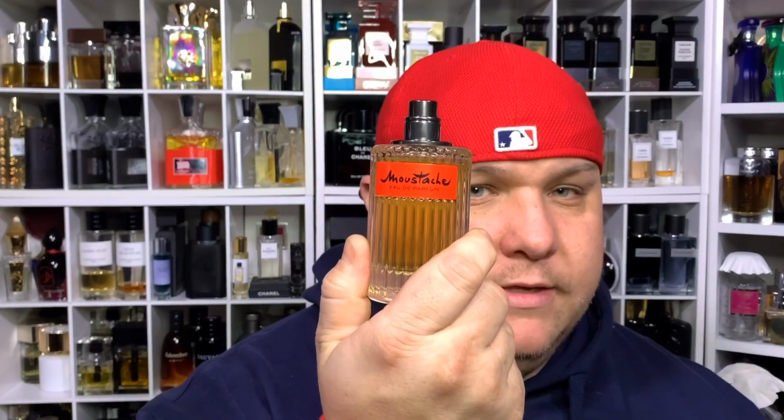This has a really nice scent to it too. This is a great fragrance in my opinion. It smells really classy, really nice. It's in the realm of Tuxedo. They don't smell the same to me though, and I'm someone that will think most of these things smell the same when they're supposed to. At least that's from my history and what I can see and what I can smell. As far as these go, they're definitely in the same wheelhouse, but I really like this fragrance.